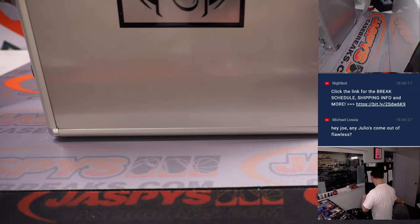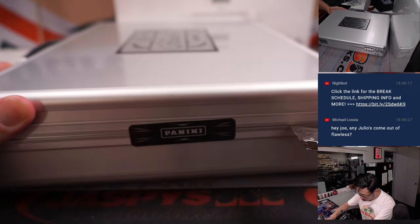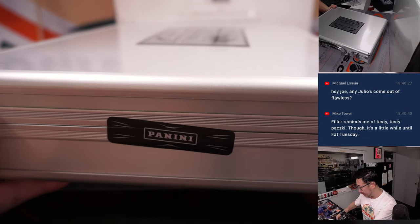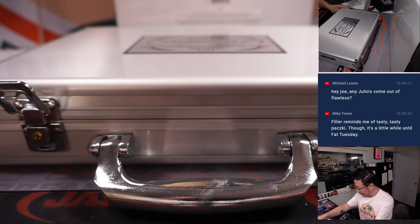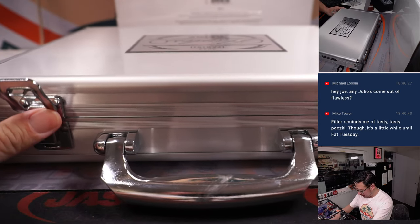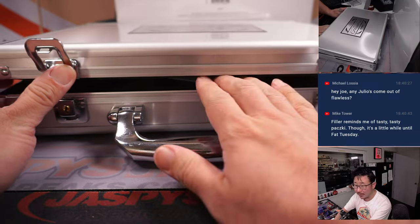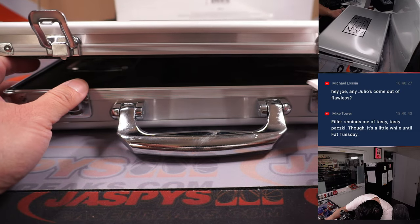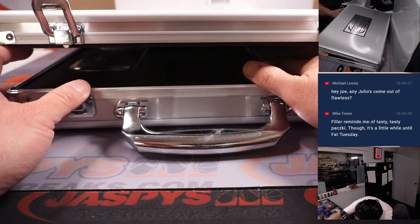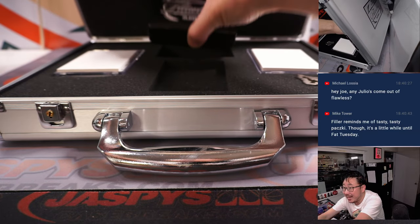Jaspi's CaseBreaks.com. Now, I've only done one break and this is my second, but I've been told there have been zero Julio Rodriguez's pulled from eight cases of Flawless Baseball. I haven't watched every video, but that's what I'm being told by my crew. All right, let's use these blank cards to hide the encased hits. The gems are naturally mined, not lab grown. I think we've got the gem on the right side and the auto on the left side. We'll cover those up, and then we'll do the slider box first.